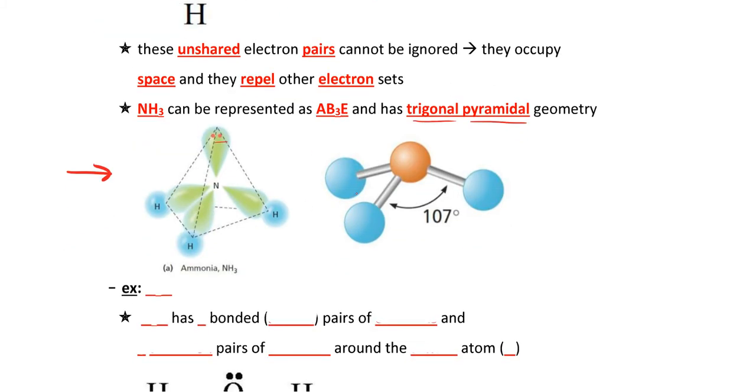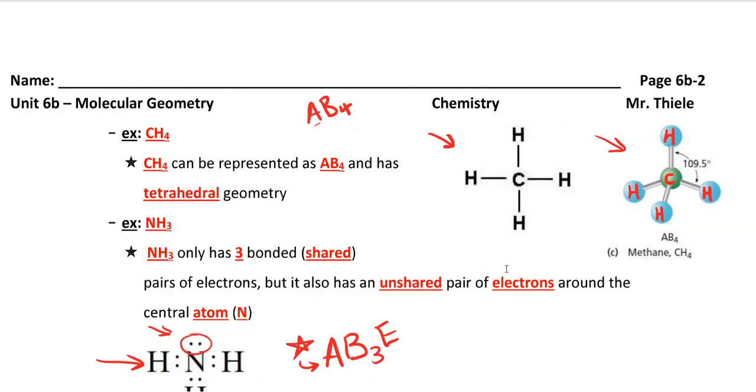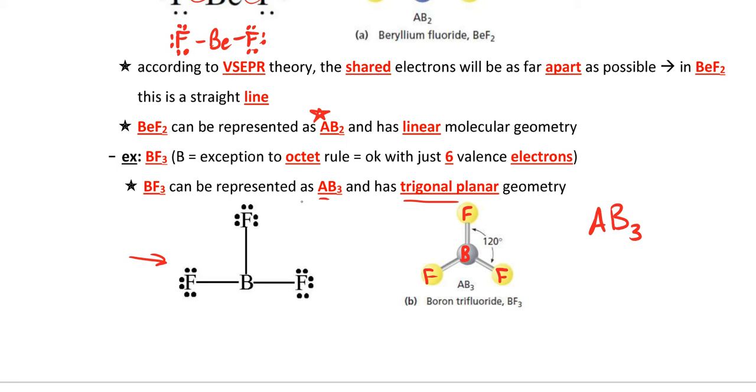And I think I'll make a Quizlet study set for this. But basically, we have our nitrogen right here, and we have our 3 hydrogens. Now, at first glance, you might think that this should look like our boron trifluoride right here and have a trigonal planar geometry. But the reason that boron has a trigonal planar geometry, which actually is like a flat molecule, if you looked at it from the side, you'd see boron and then a fluorine here, and then you'd see a fluorine here, and it would be hiding the other fluorine that would be behind it, because it's on a plane.